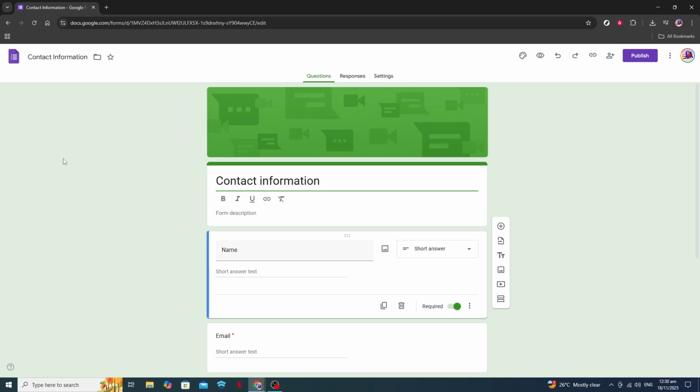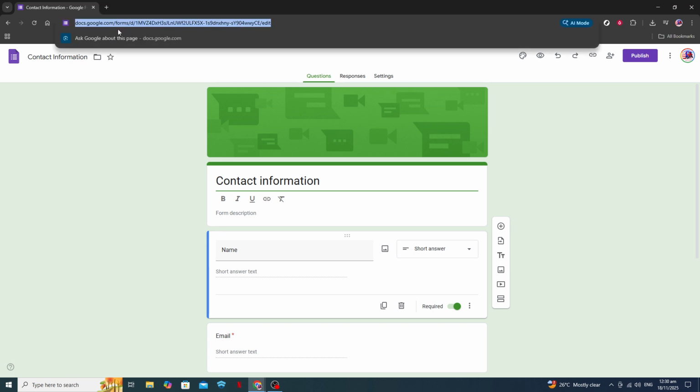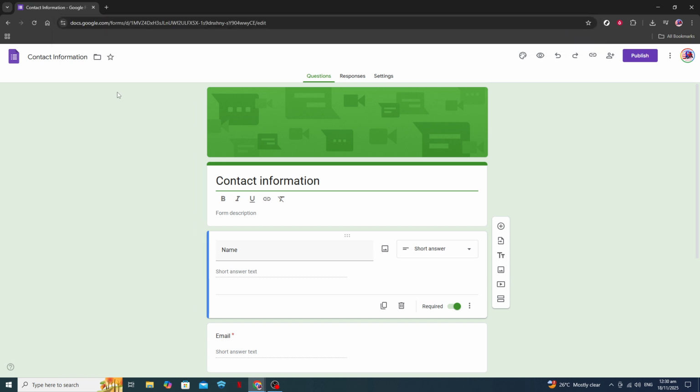First, open your web browser and head over to the Google Forms website. Once you're there, find and open the specific form for which you want to edit the responses. It's important to be logged into the Google account associated with this form, as you will need the necessary permissions to make these modifications. Once you have the form open, navigate to the Responses section, which you'll find at the top of the form page. This section is invaluable as it houses all the data submitted through your form.